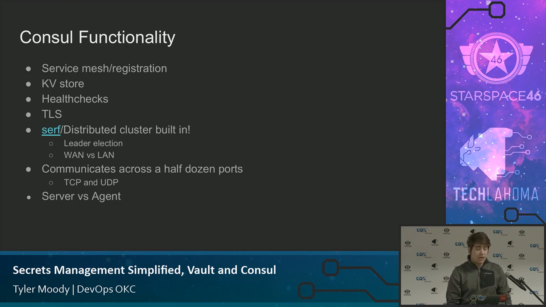And then Consul runs as either a server or an agent. It's a little confusing because when you execute Consul, you execute it as an agent, like it's consul agent start, but it operates as a server, which is going to be your KV store, your service mesh, your single source of truth across a distributed cluster. The agent is what actually facilitates communication with other applications. So an application can reach out to the agent and say, I need this key value pair, and it's the agent's responsibility to go back to the servers, retrieve it, and then serve that up to the app.